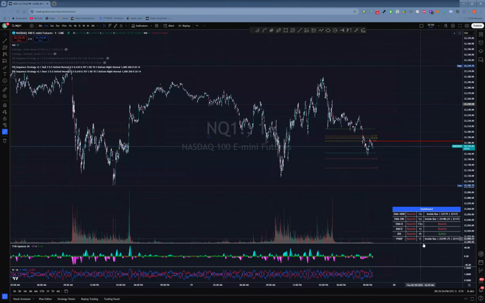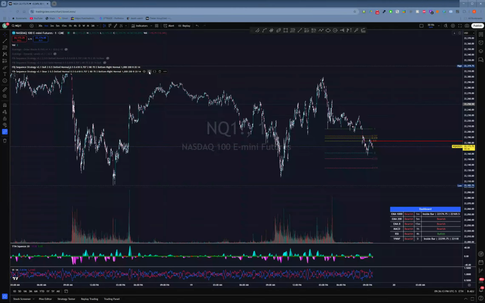We have this new dashboard here. Okay, so first things first, I have two of the same one, this new Fib sequence strategy version 2.1. One of them is bull and one of them is bear.